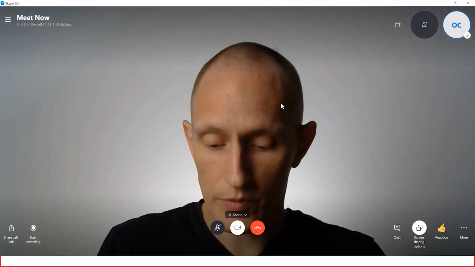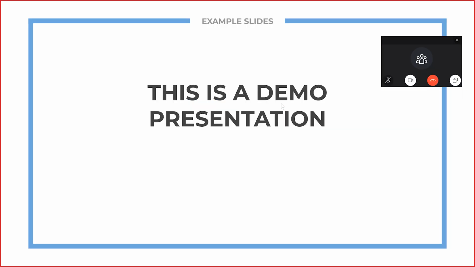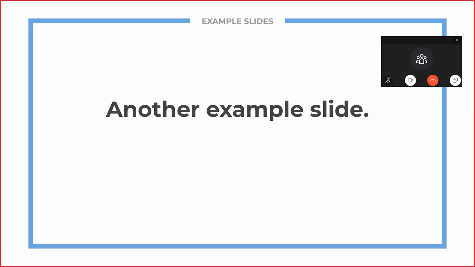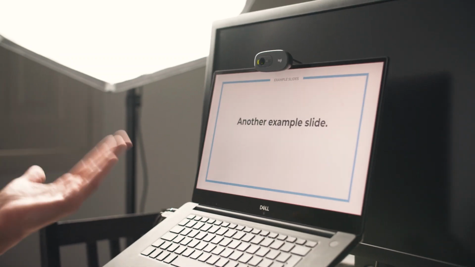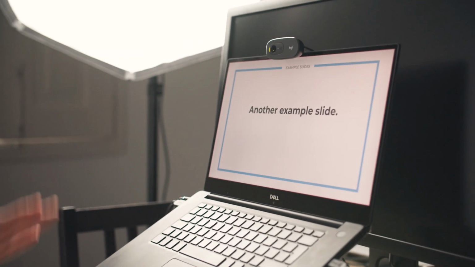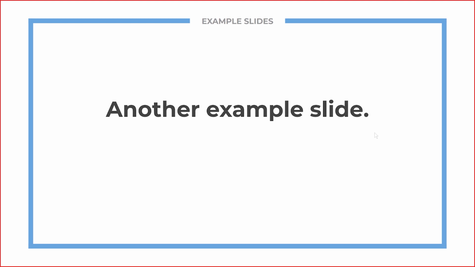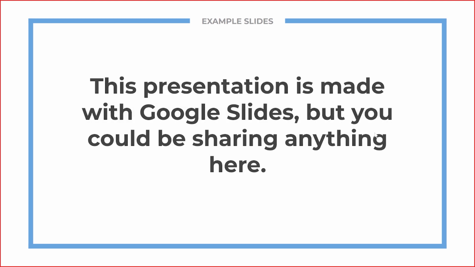I can now switch into my presentation and go through it. And by the way, I want to hide this here because otherwise the place where that little picture-in-picture video appears will be invisible. It will basically be like a gray box on how people see your screen, right? So you want to have a free screen here, and I can go through my slides and everyone on the meeting will see this.